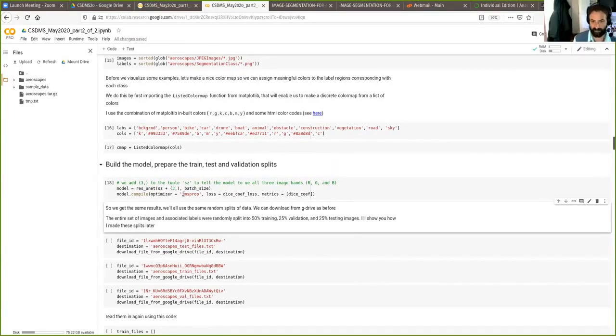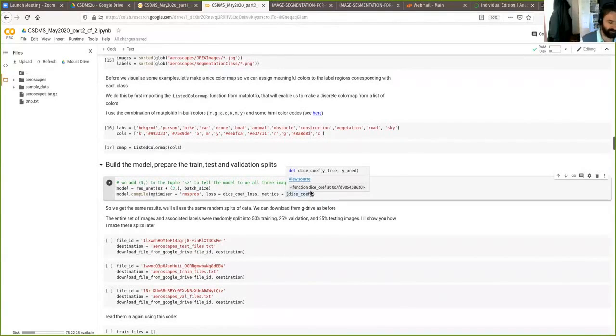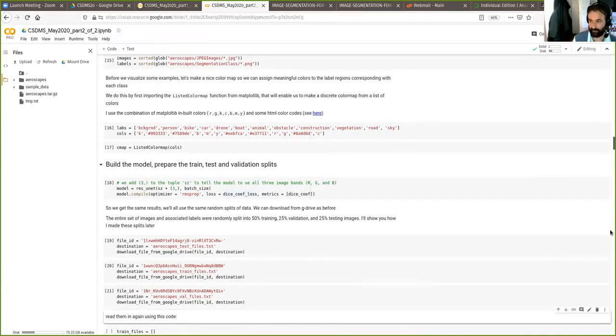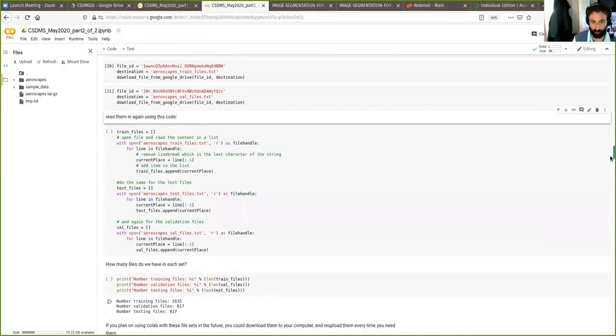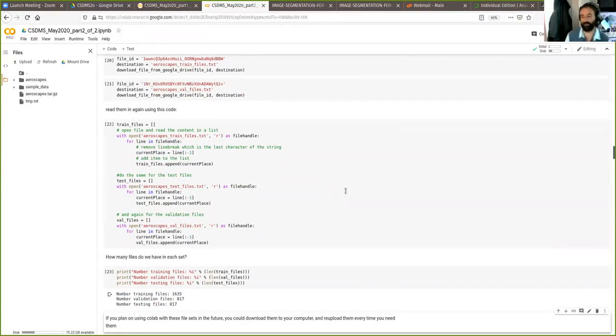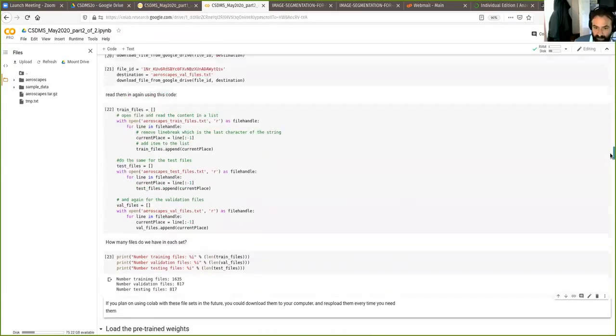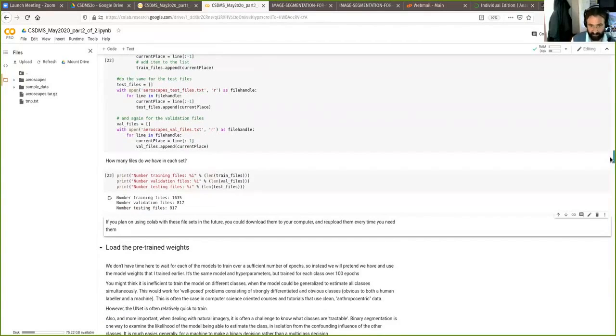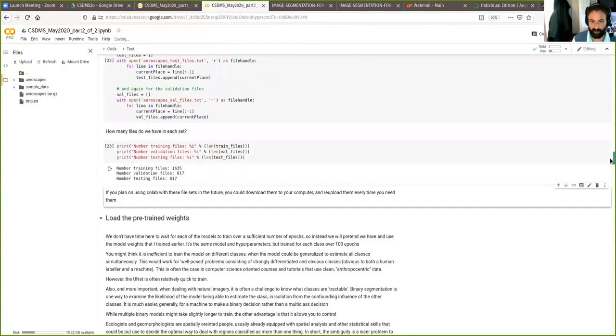I'm using the optimizer as yesterday. This time I'm not keeping track of the mean IOU, which was just the metric that I really care about. Again, these are the files that we're going to use to enforce some level of consistency among our respective outputs, but that's not to say that we're actually going to get exactly the same results. The number of training files is again double the number of test and validation files. That's not for any particular reason; it's just a rule of thumb that I apply.